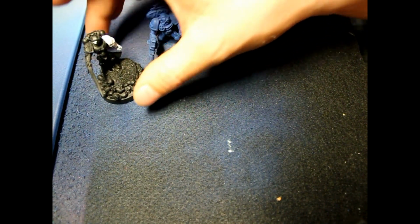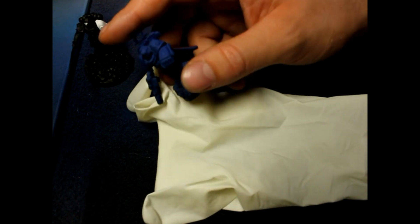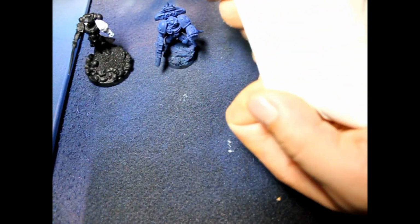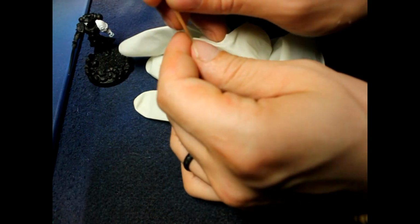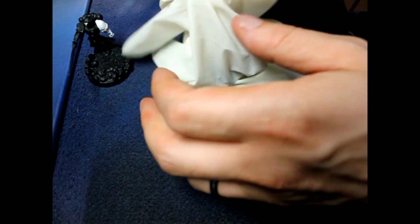What you can use is masking tape, but another little trick that you can use is a simple latex glove. So let's say that this guy is actually a Crimson Fist guy. What you want to do is take your latex glove and put the miniature in, right? And then you want to use something sharp like this and make a little hole in the latex glove, like so, and then spread it a little bit, make it a little bit bigger.